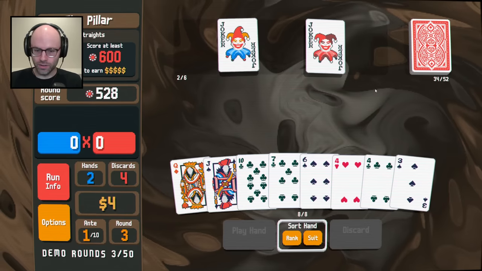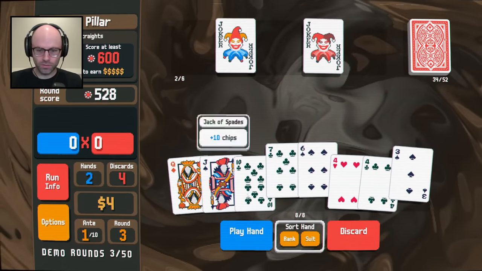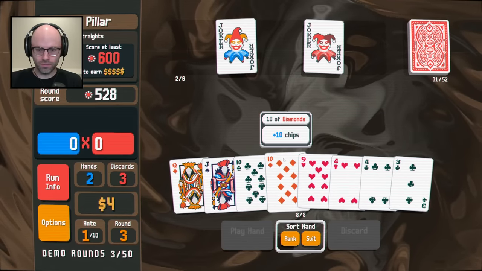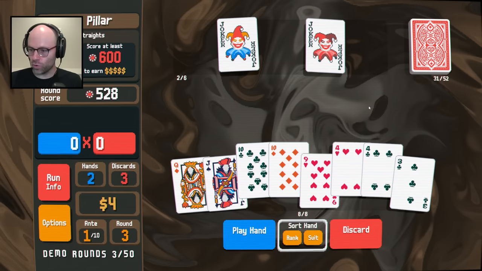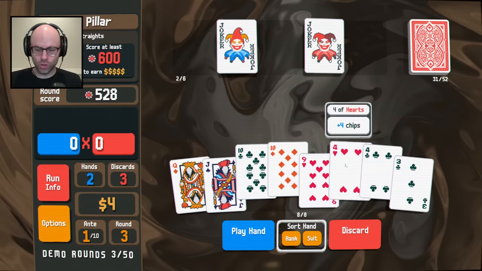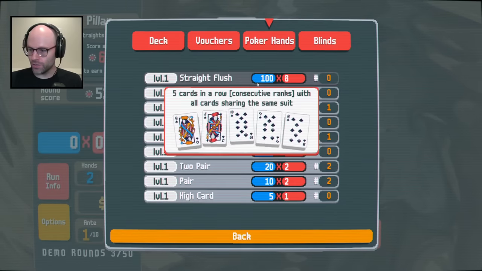Now here, I think I'm gonna discard. Send them. We got two pair. Let's send in tens. Let's send in fours. And then this is 20. Two pair. I forgot what the amount is. Let's see if we can learn how to calculate the number ourselves, okay?